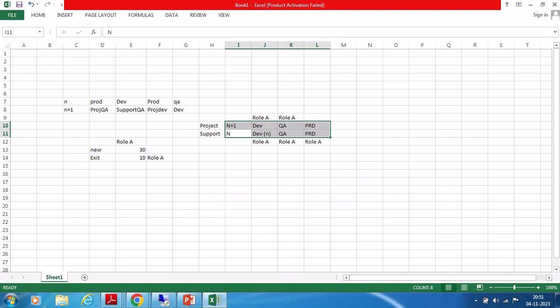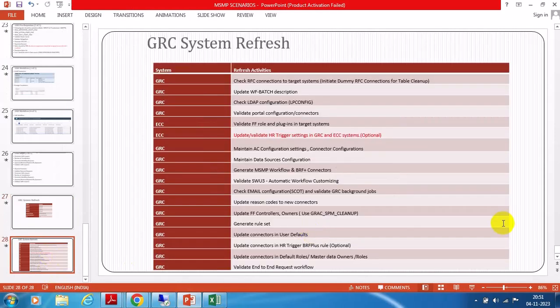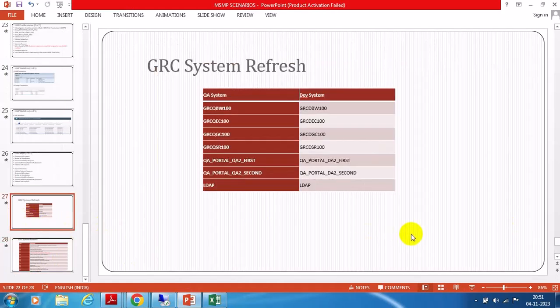But not every company follows this, right, Girish? That depends. We cannot say. Generally, they will prefer. I'm coming to that. When I was working in Philips, for example, in the current project they have 5 clients in QA, and in production they have 1. The other, older system also has 5 in dev, and in QA they have 1 account. So what's the advantage of having 5 different clients in dev?